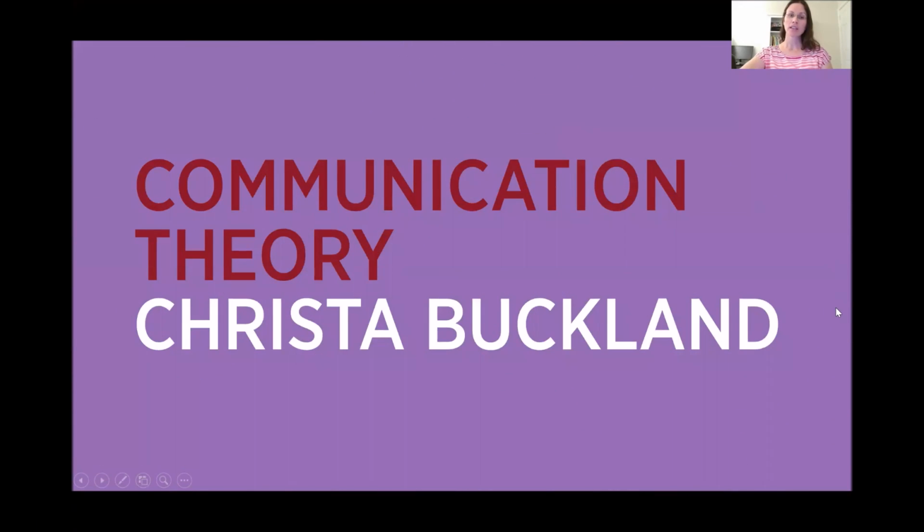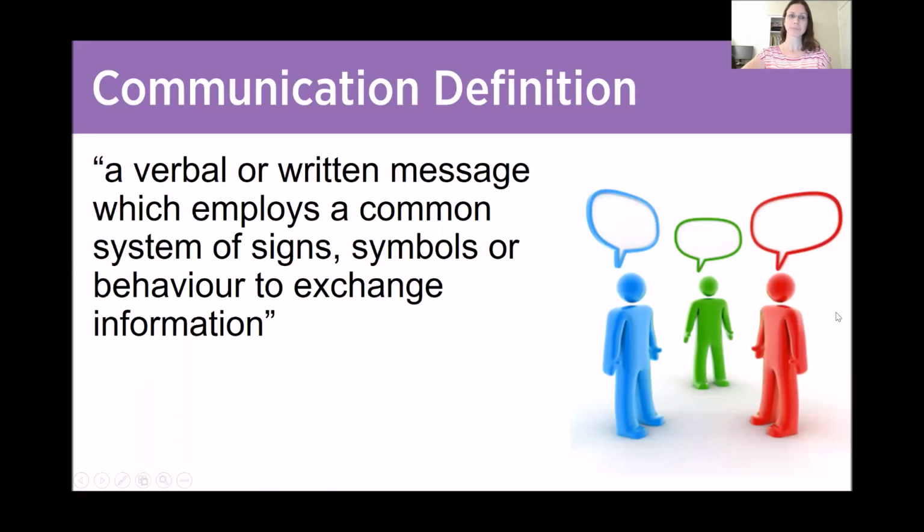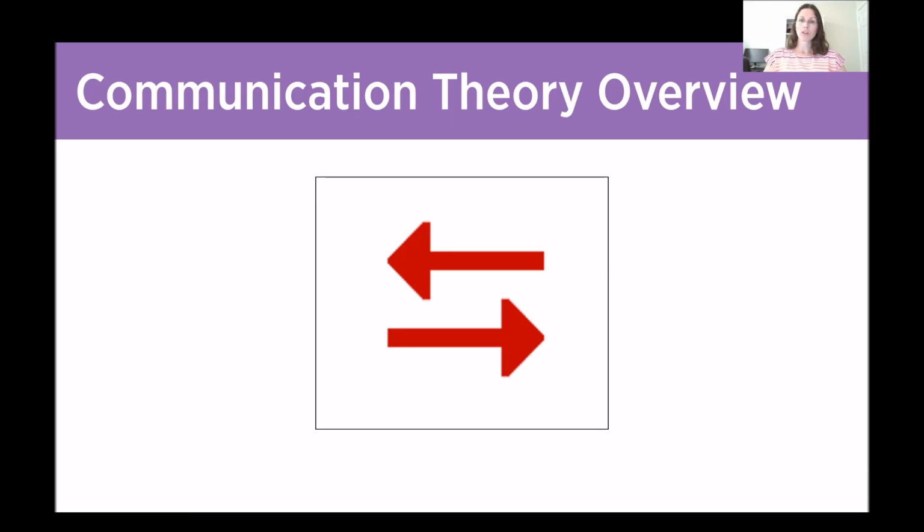So this lecture is on communication theory. Just to recap the definition of communication, which is found in the Oxford Dictionary, it says a verbal or written message which employs a common system of signs, symbols, or behaviour to exchange information. Communication theory simply refers to the body of knowledge we have on communication. So this includes the definition of communication, models of communication, communication styles, psychology of communication, and motivational communication.